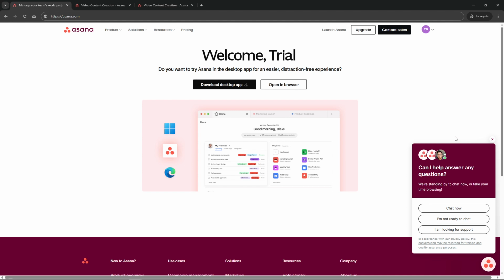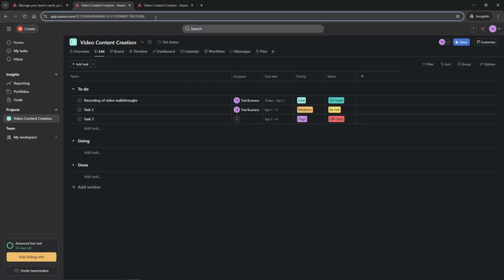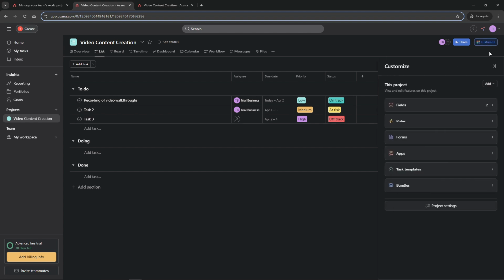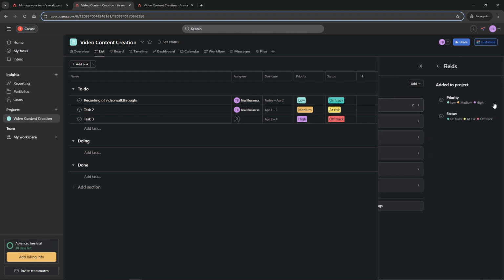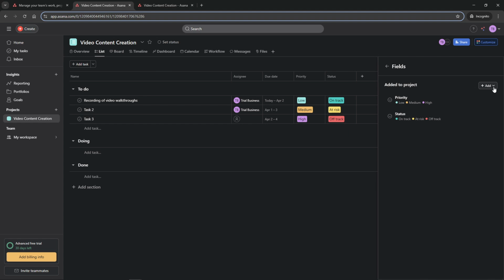Once the purpose of your fields is defined, it's time to move on to creating these custom fields within Asana. Start by heading over to the Asana website and logging in to access your dashboard. After logging in, navigate to the specific project where you intend to add your custom fields. On your project page, look to the top right corner and click on the Customize button. From there, you'll want to select plus Add Field. This section gives you the flexibility to either create new fields tailored to your needs or repurpose existing ones.